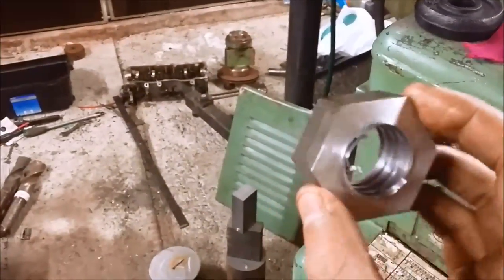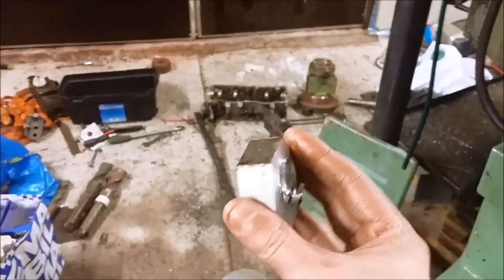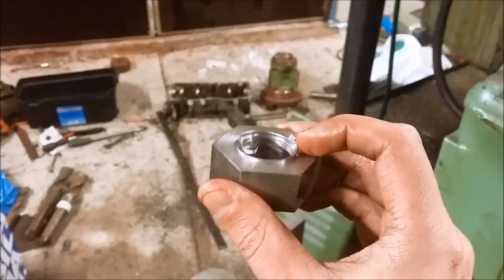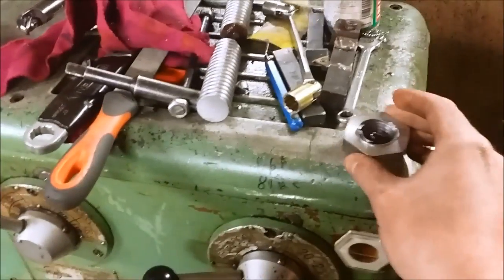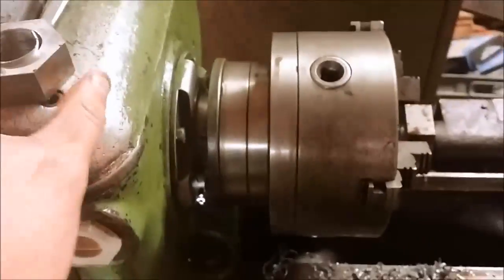Here we go. Let's see what we got. We have a knot. I will do some crude deburring with an angle grinder. This will be for my use, and this whole product will be for my use, so no huge worries about looks.